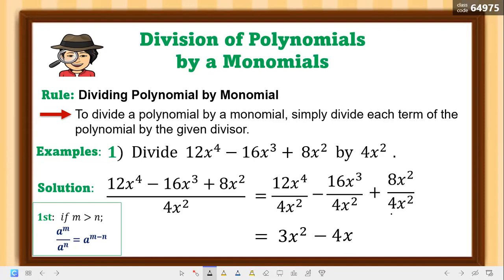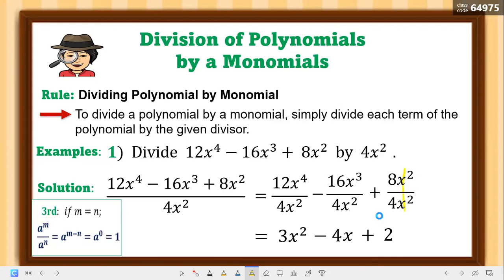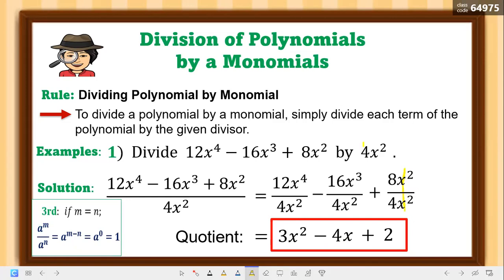O, dito tayo. 8 divided by 4. 2. Okay. Ano mangyayari doon sa exponent ni x squared? Cancel po. Cancel na po yan. Kasi remember, magiging 0 yan, and that's equivalent to 1. And 1 times 2, kaya 2 pa rin siya. And that is now the quotient. Okay? Pag sinabing quotient, sa division nyo, yung answer. Okay? Naintindihan po ba natin yung division? Opo. Okay. Let's have another before we do the long division.